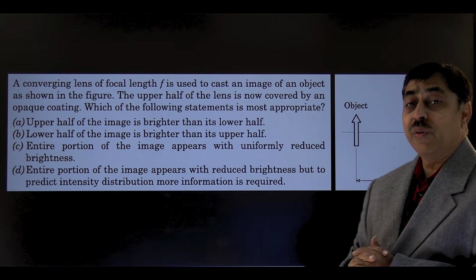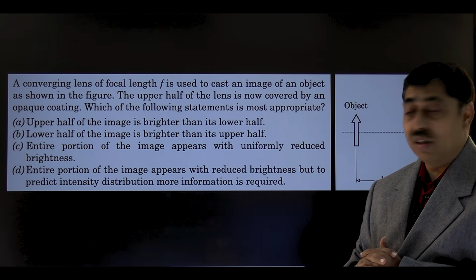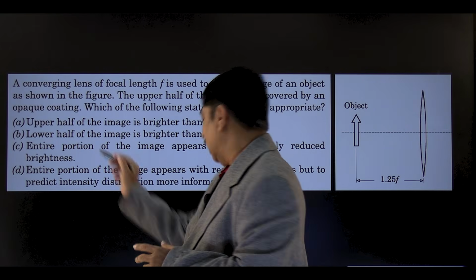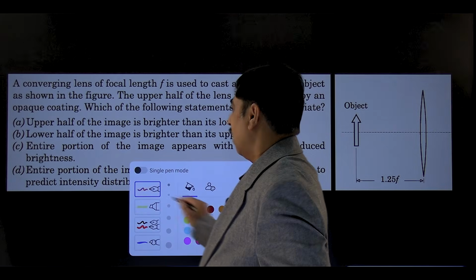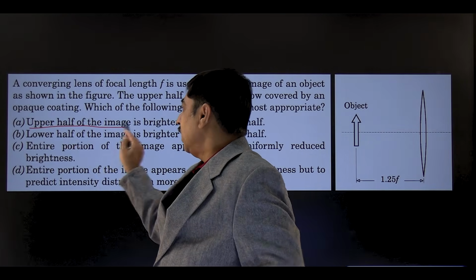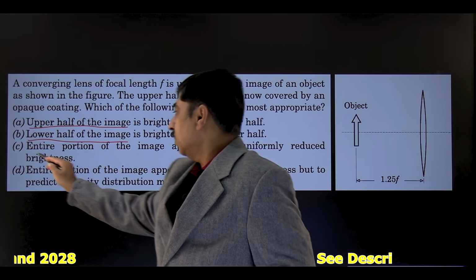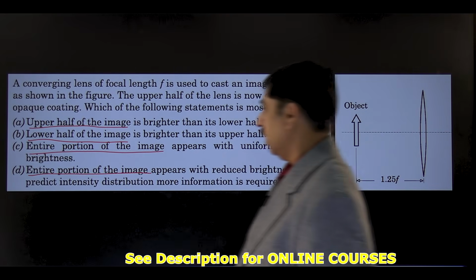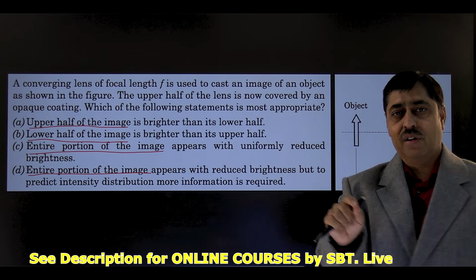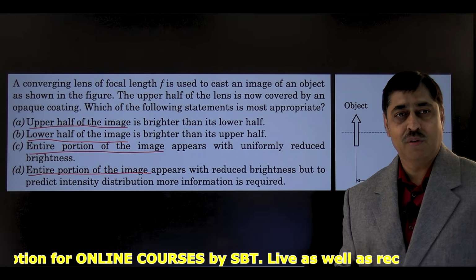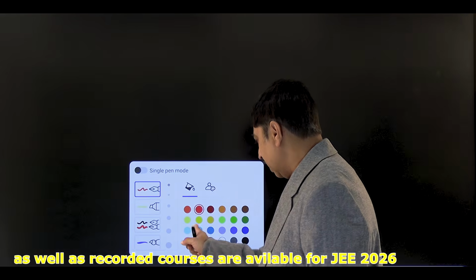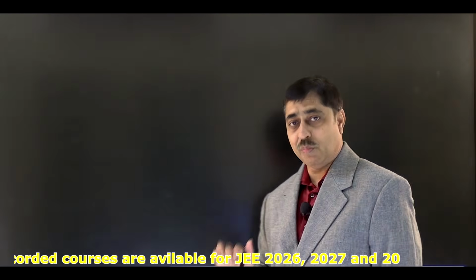Now, just to give you a hint, let me tell you, read this phrase carefully. Upper half of the image, lower half of the image, entire portion of the image. I am underlining this. Give it a thought, pause the video and then look at my arguments. The question is fairly straightforward if you read it properly.